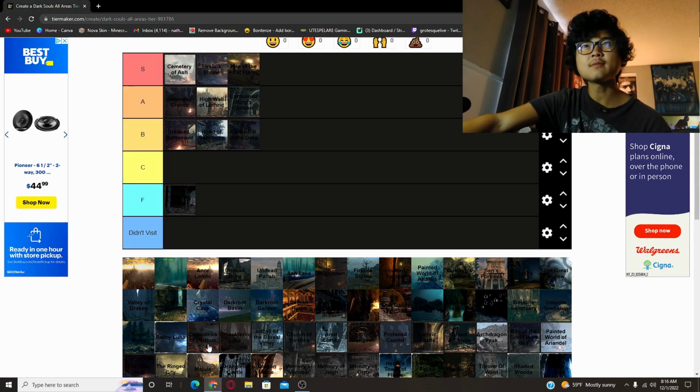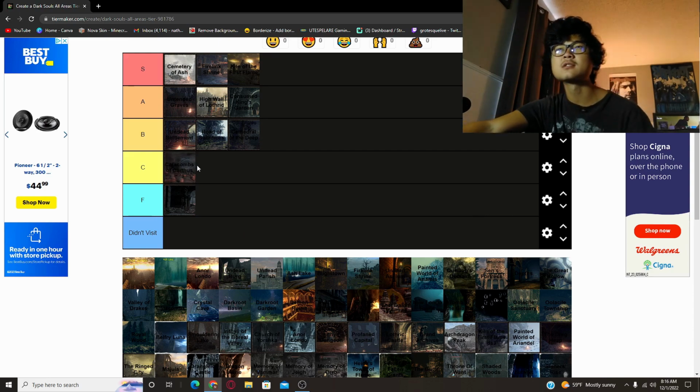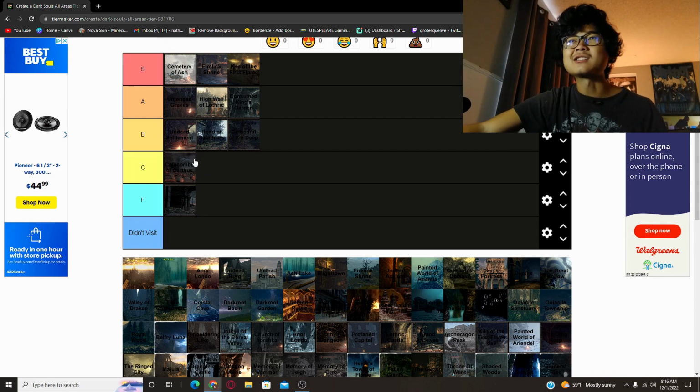Catacombs of Carthus, did this even have a boss? I'm gonna put it C. I don't know, rats, skeletons, big bullshit balls that come and crush your face. I don't really like this area. I didn't like the catacombs in DS1. Didn't really like them here either.